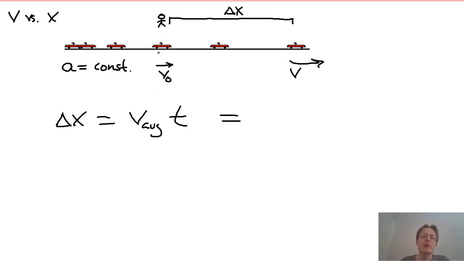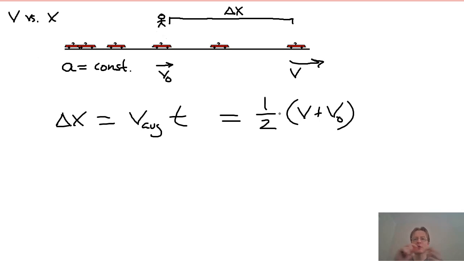Okay, so first, its speed, it's just a uniform acceleration. So its speed is going from v naught to v. The average value is 1/2 v plus v naught. That's true under uniform acceleration. The velocity is just ramping up to some final value. The average is just halfway between. I have to multiply by the time it'll take the car to reach that new speed.